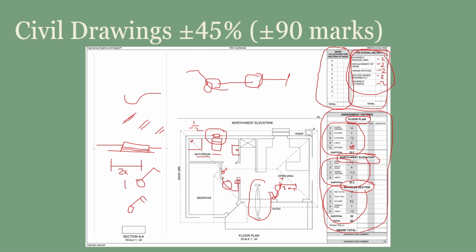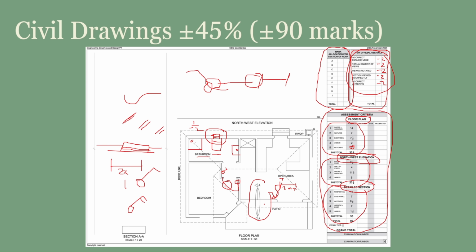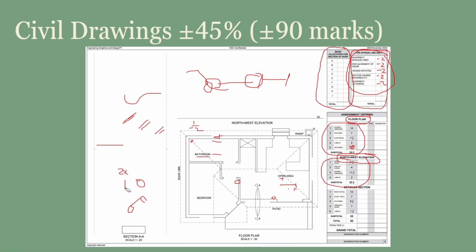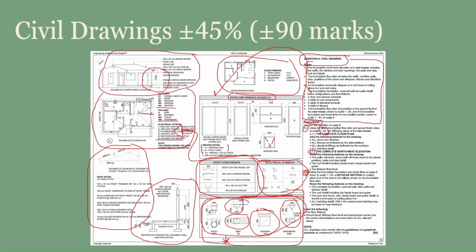Okay, nice and simple. Conventional drawings. It's not going to be in detail. Like the drawings down here, we draw them in conventional drawings. And that is the floor plan. When it comes to the elevation, we're going to look at the marking criteria to make sure that we adhere to the elevation. So we are going to project the width of the floor plan up to the elevation, and you will need to determine the height of the roof on the incomplete floor plan.